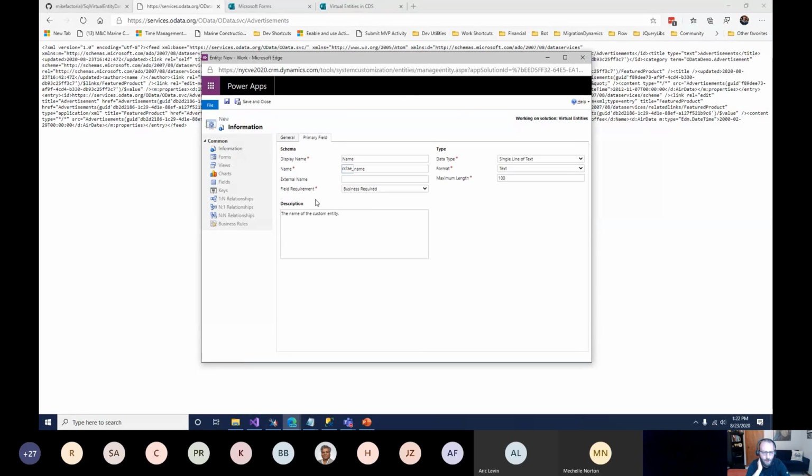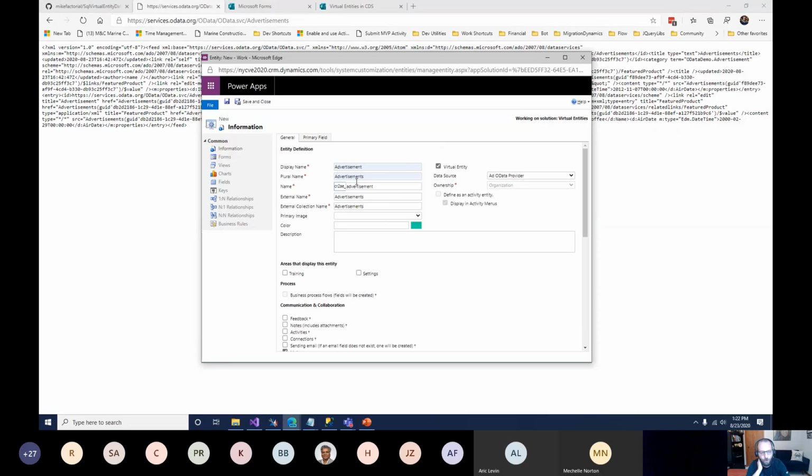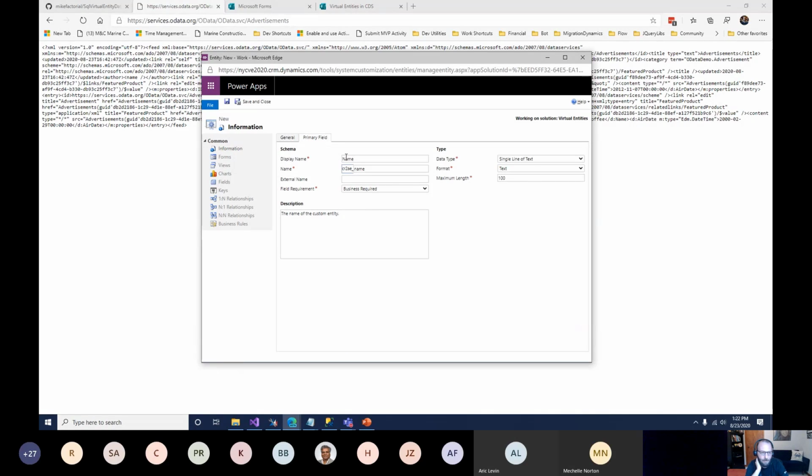And then the primary field. Basically what we're doing is creating an entity inside of CDS, but we're mapping it directly to this OData source. So we also have to map our fields, so name. If we look at this again, we can probably find it. Yeah, it's got an attribute called name.